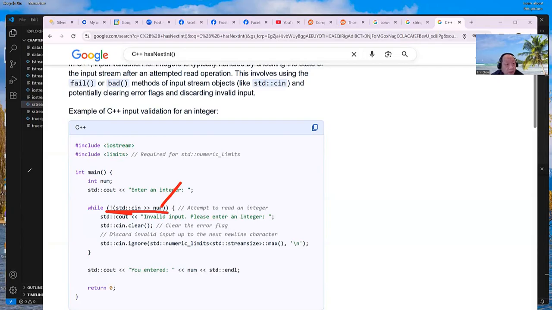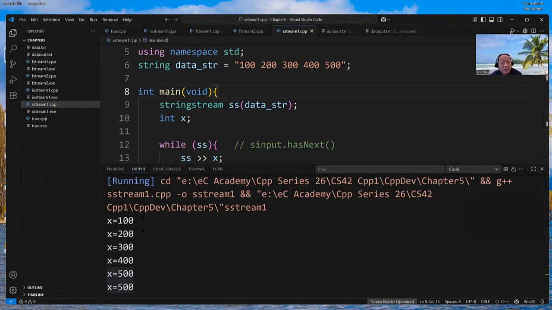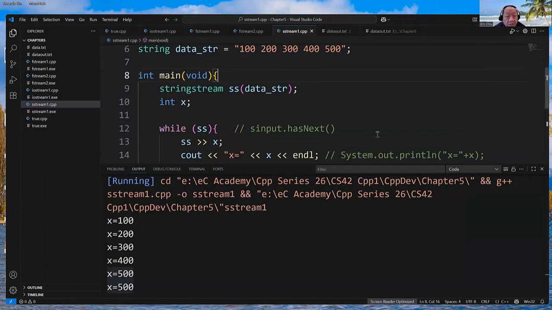We'll try it later. But anyway, here I just want to show you the input string. Is that okay so far?